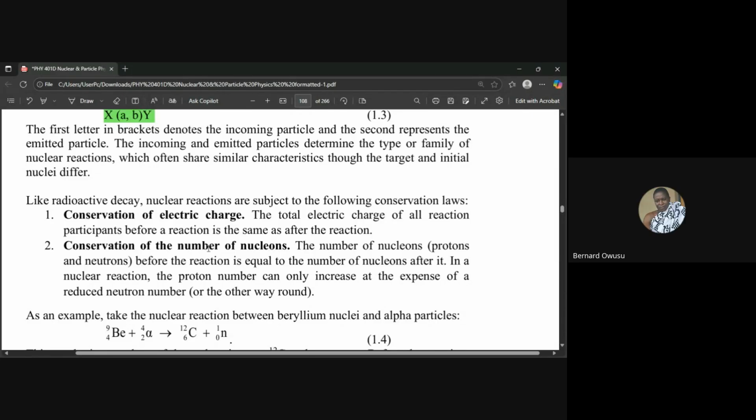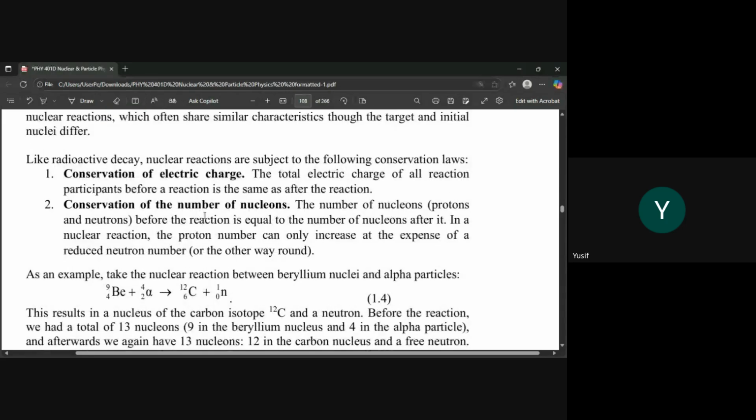Okay, so those are the things we also talk about here. When you come here, you have to make sure that the conservation of charge is obeyed. Conservation of the number of neutrons is also obeyed. If you look at this point, we have the mass number to be 9 and 4, and 9 and 4 give us 13. Now, if you come to the product side, we have the daughter having 12 mass number and the neutron having 1. When you add that, it's going to be 13, telling us that the mass number is conserved.